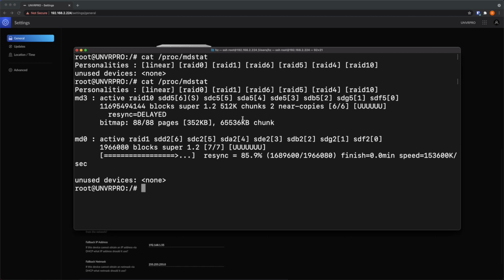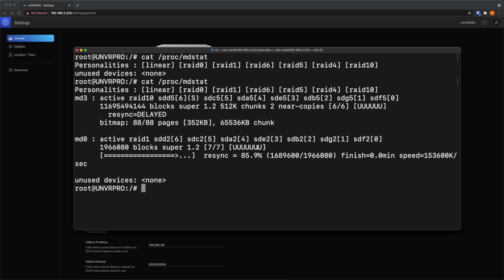Let's see, it's already done for MD3. That's interesting. We can find it out later. But another thing new to me is, see the MD0 RAID. It still says RAID 1, and all of the 7 partitions are part of it, and it's showing 7 drives.